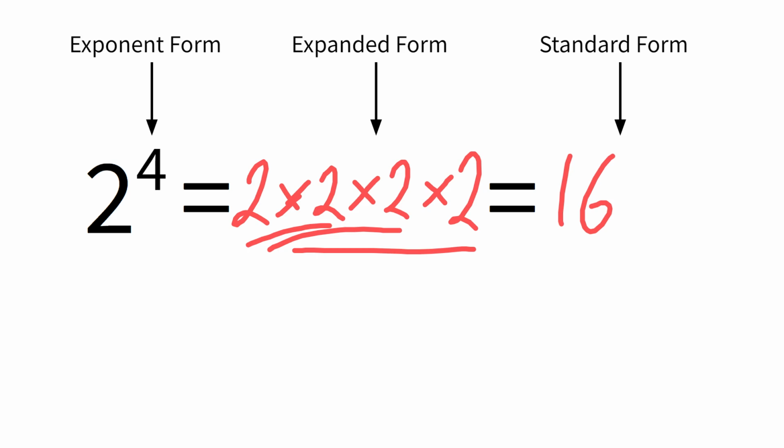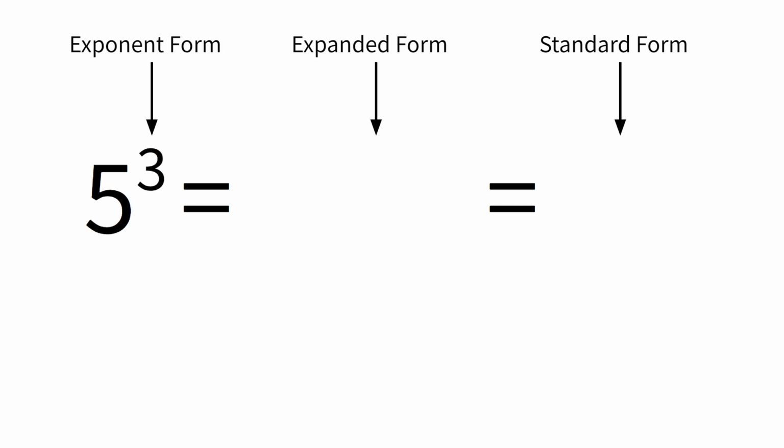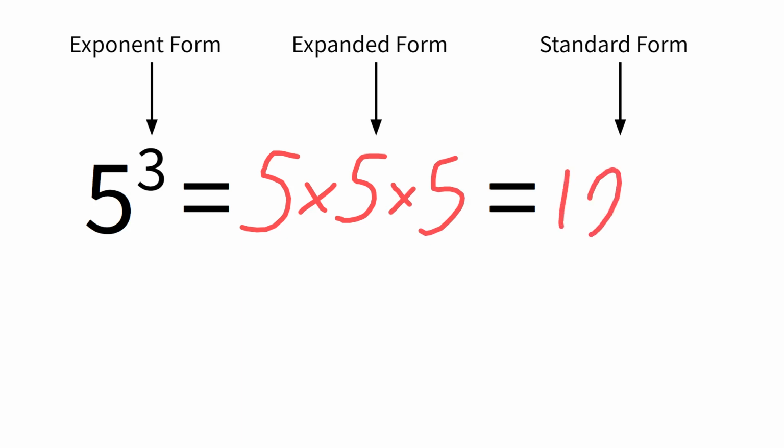Look at that. See, this is why I'm the best teacher for you guys, because I know this stuff. All right. Next up, 5 cubed, or I could say 5 to the third power, but sometimes we'll say 5 cubed. In expanded form, it's going to be 5 times 5 times 5. Expanded kind of means you stretch it out. And then in standard form, let me see what that would be. 5 times 5 is 25. 25 times 5 is going to be 125. It's almost like I didn't rehearse this stuff beforehand.